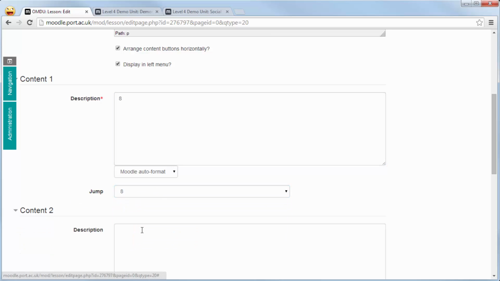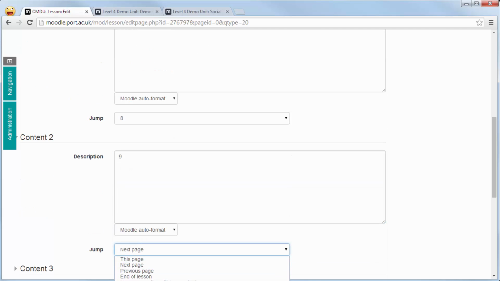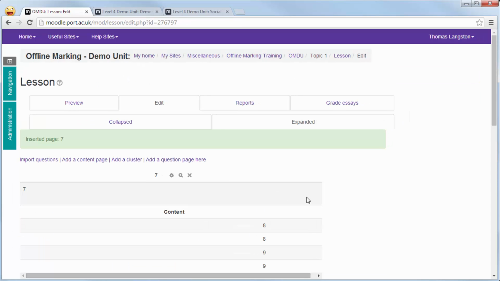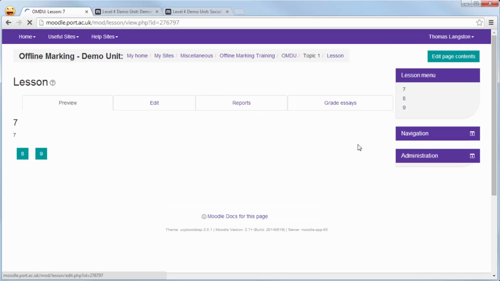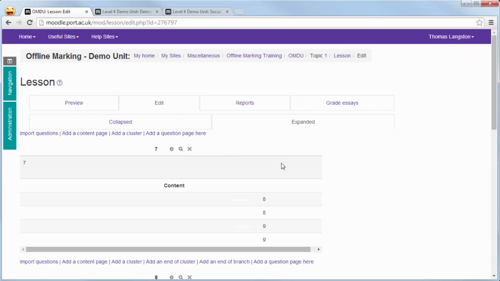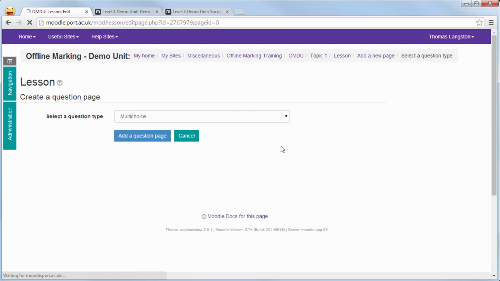So pages 8 and 9 are now already created. So page 9 I can set to be page 9 already, and I just save that when I'm done. So actually it'll save you time if you plan it properly. You'll be able to then work through in the right order to make things appear in the right place. So as you can see, I click page 9 and it takes me to page 9, and I can choose end of lesson. And because I've got the lesson menu just selected, I can now navigate through that as well to any previous point. However, if you're using a story mode, you may not want that menu there, as you may want them to work through that decision-making process and arrive at a point at the end.